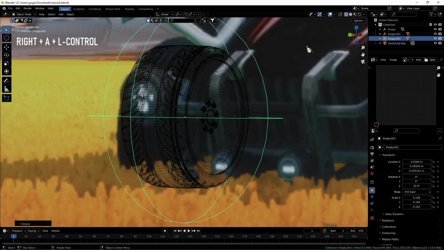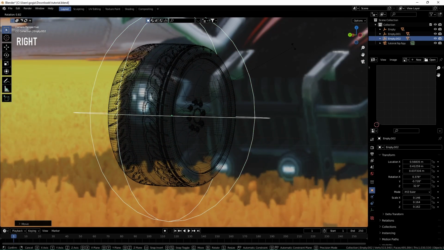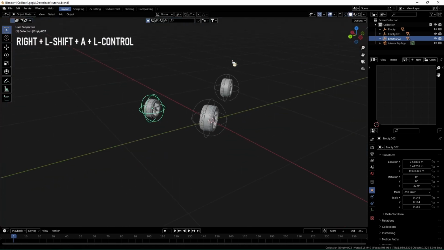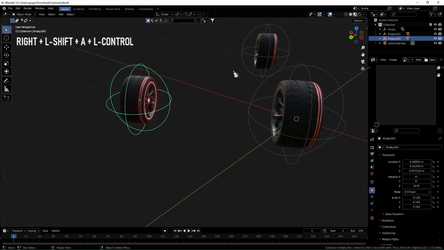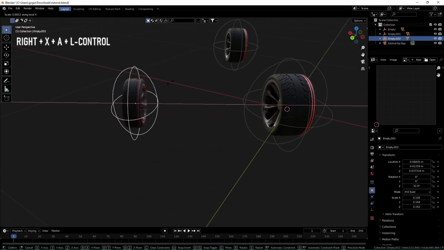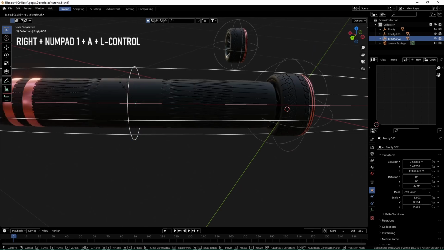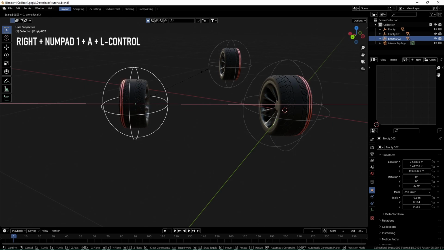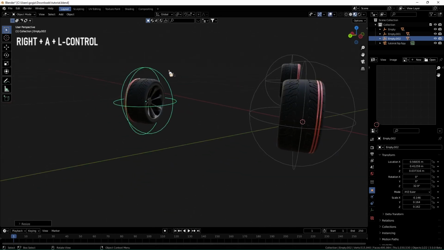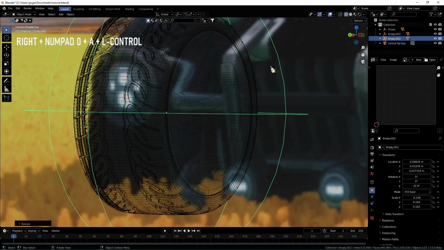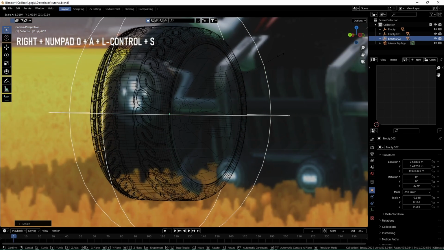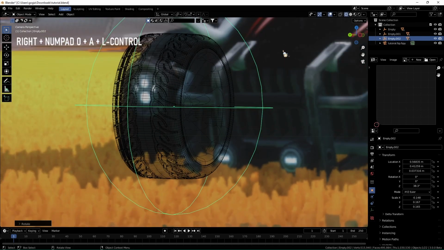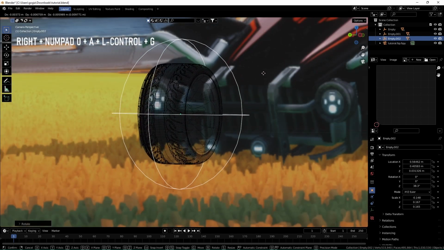Let's just place it. This one is going to be a bit harder because this wheel is on the other side, so we need to invert it. So let's just scale it in the x direction and press -1. Oops, I think I must press -11. Right, that's good. Now we can go back to the wireframe and place this wheel over here. Rotate it on a z-axis a bit and smooth it around.